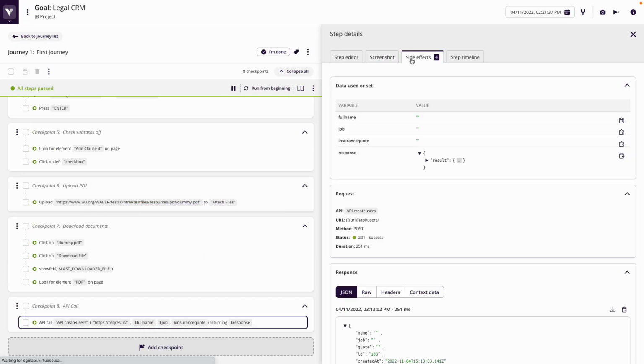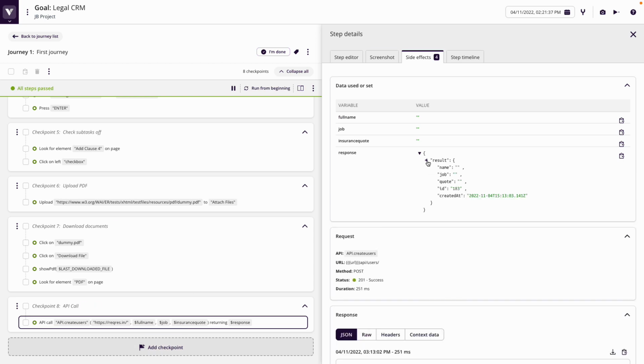You could be calling, for example, an endpoint into a system to get details of existing legal documents, store them into a response, and then use that response data to go and pick up the documents. Or indeed, you could use the API calls to test that if there are integrations between different systems, you could validate by way of the API calls that the data has indeed been integrated at the end of the user flow.